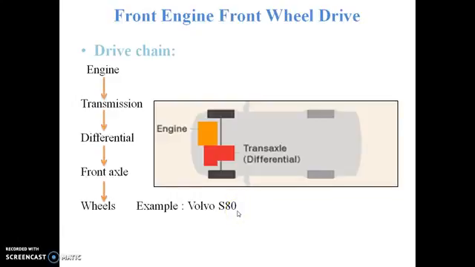The advantage of this type is that it is the most compact layout and it is mainly used in most of the Indian hatchback cars. There is no need of the propeller shaft, so the design is quite simple. At the same time, the engine is mounted at the front portion, so there is natural cooling of the engine. Disadvantage of this type is that there is high noise transmission from the driver cabin to the engine compartment.